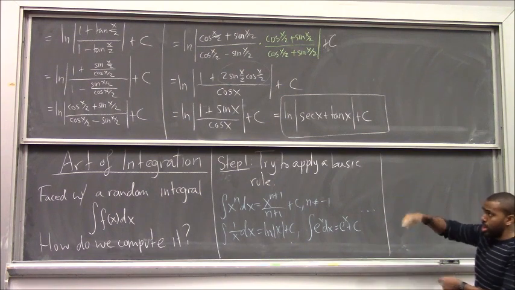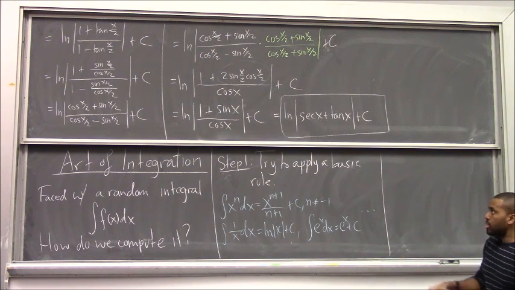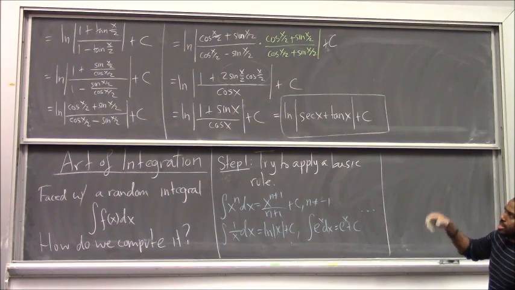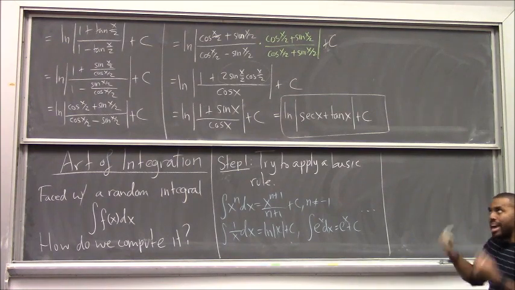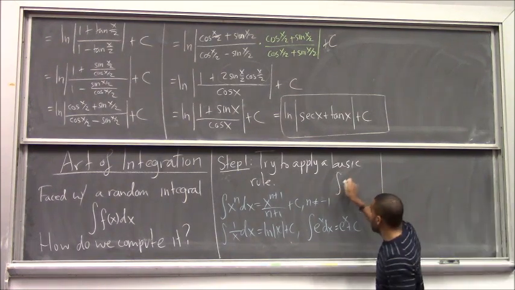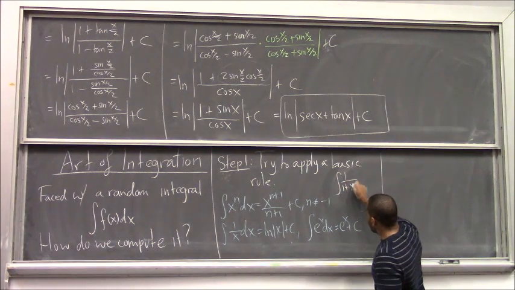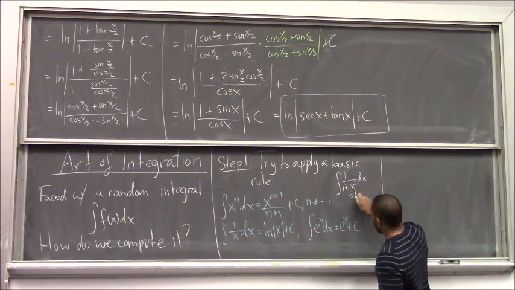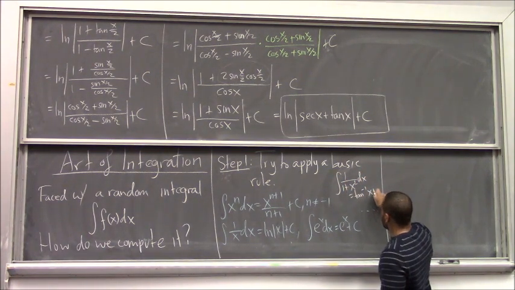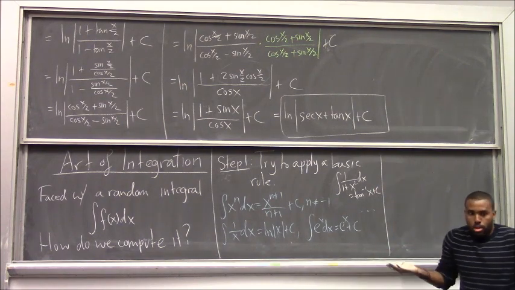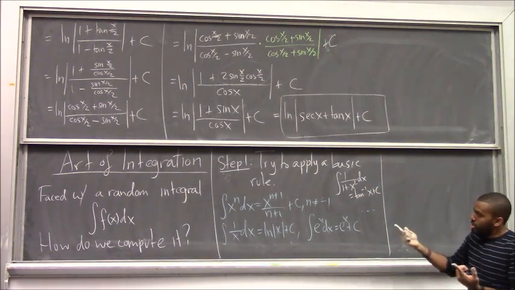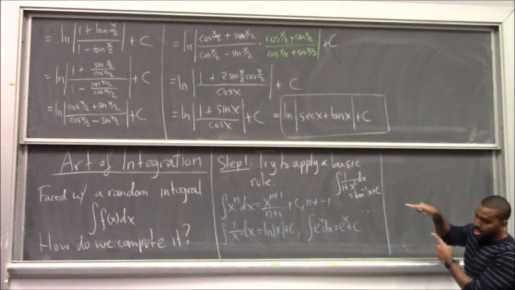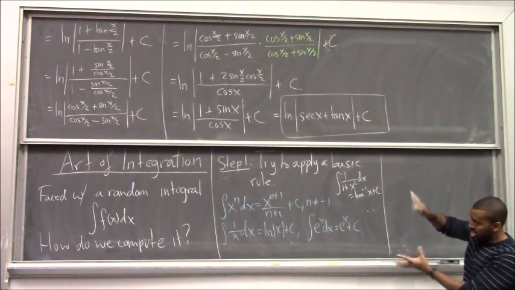Like earlier, when I was doing one of the problems, I was factoring out these random things while completing the square because I had a rule in my head that I wanted it to look like. The 1 plus 1 over x squared gives me the arctangent, right? So instead of sitting there confused, not knowing what to do, I know what to do. I need to aim for one of these guys. These guys are your targets, your lighthouses.